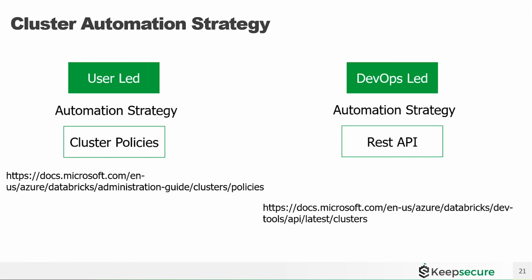So if your use case from a workspace perspective is to have users be creating clusters, then you can rely on cluster policies to do that for you. If it's more of a data engineering type workspace or more of a job runner type workspace, then you're going to want to probably just hit the REST API directly and be able to configure those clusters at workspace deployment time, right? So those are your two strategies here.